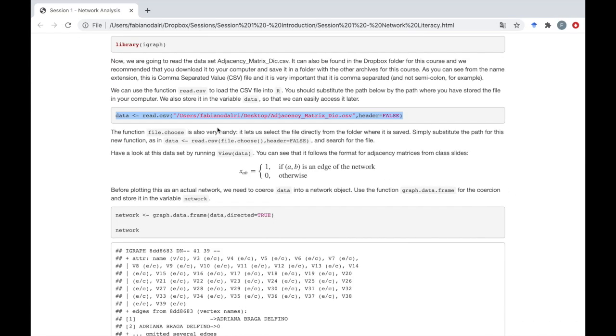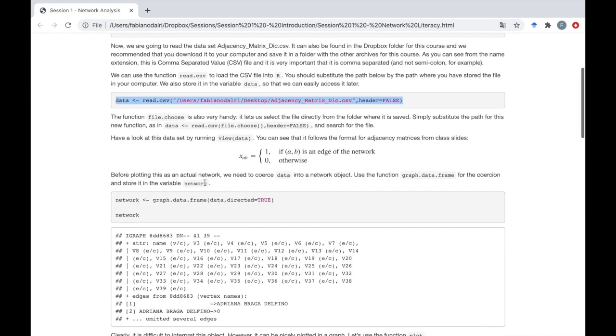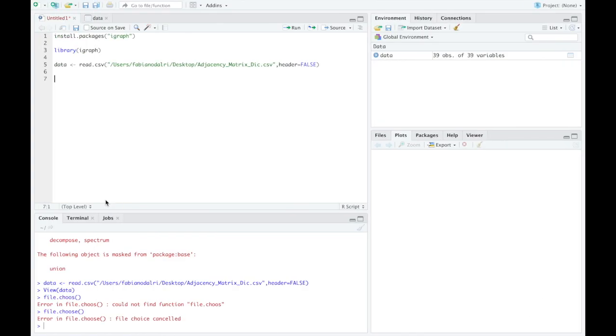In order to do that, we can use this function called graph_from_data_frame, and we're going to store this into an object called network. Remember that the arrow here means that we are storing this into network.